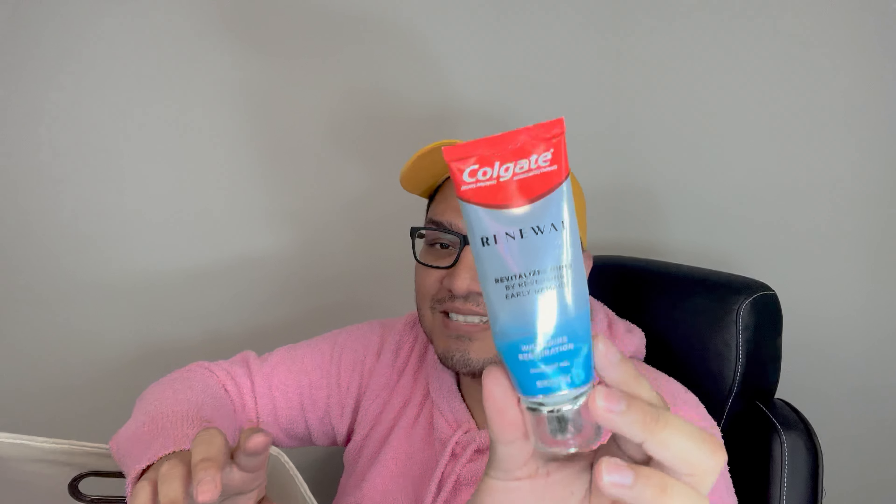Now let's talk about Teat Gate Renewal toothpaste. This is the best toothpaste I've ever tried. I got into couponing about four months ago and let me tell you, I have plenty of toothpaste because I coupon a lot — and this one was one of my favorites for sure. It's very expensive, like $9 to $10. But it's not like a regular toothpaste; it's a gel that almost turns into a paste in your mouth. It's so refreshing and you actually look forward to washing your teeth. I would definitely repurchase it again.